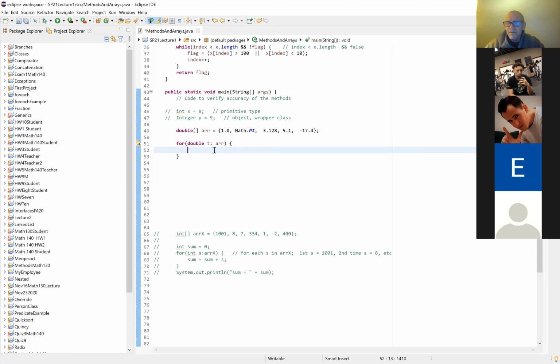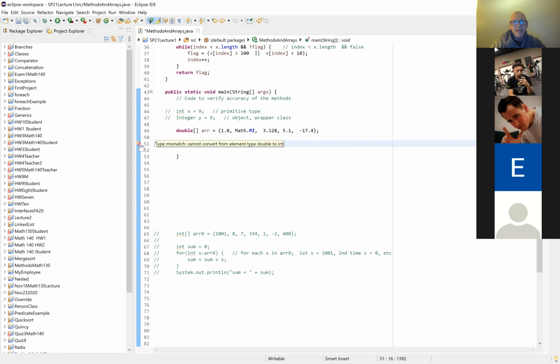Professor, what if I didn't have a double value and I try to do the enhanced for loop? Would it still work? Well, in this case, look on line 49. We have a double array. I was just curious. If I put int here, I don't know that it would work. I'm going to be honest, I don't know. Let's try and see what happens. Does it complain? See, what does it say here?